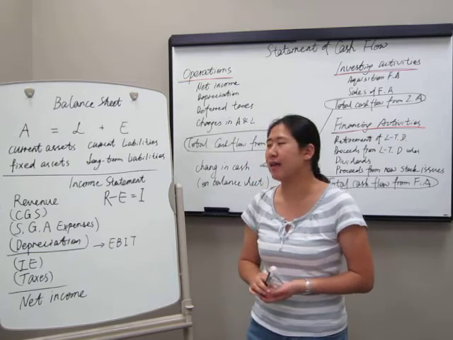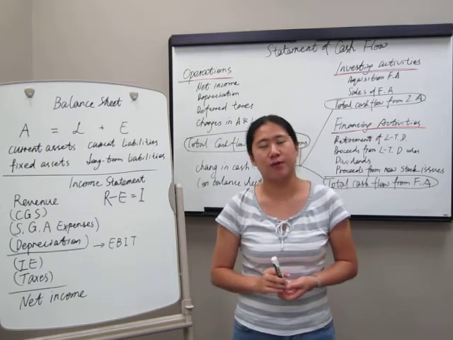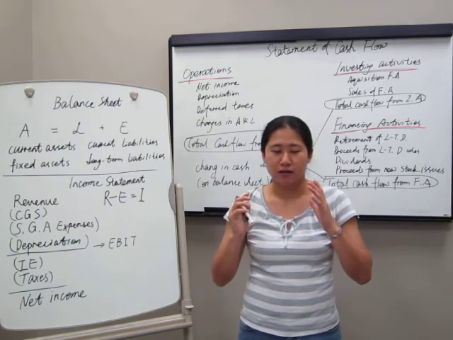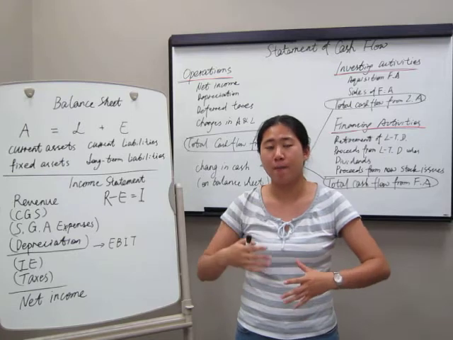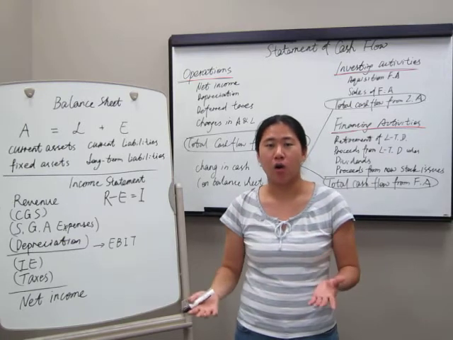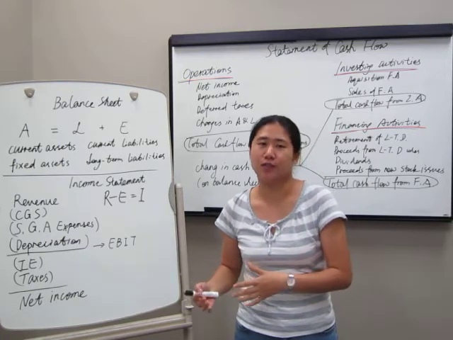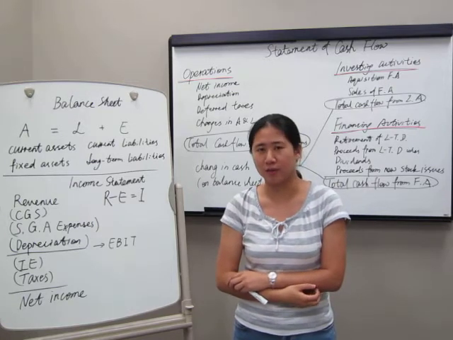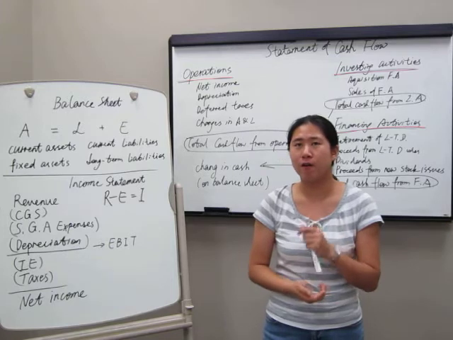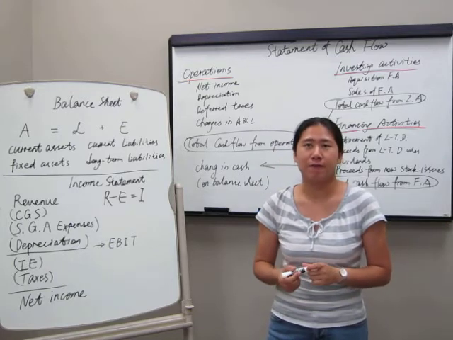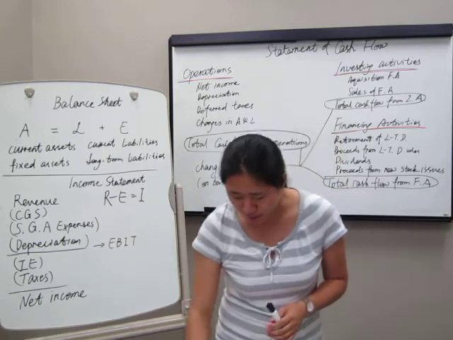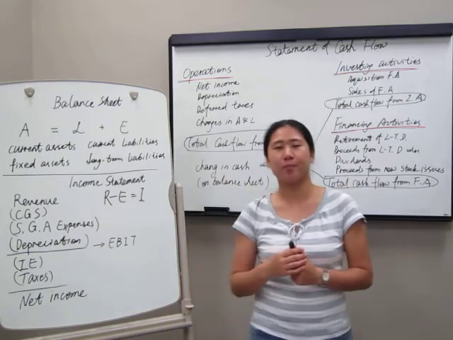The next concept is marginal tax rate. Marginal tax rate is, if the company earned $1 more, at what tax rate the corporation should pay on their income, on their taxable income. For example, if a corporation made $50,000 a year, if we look at the table, the tax rate is 15%.